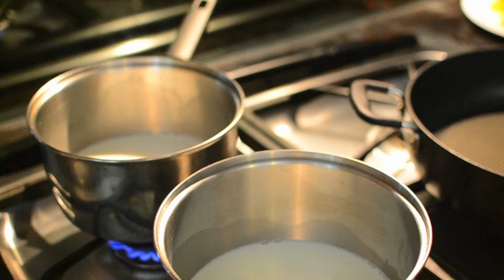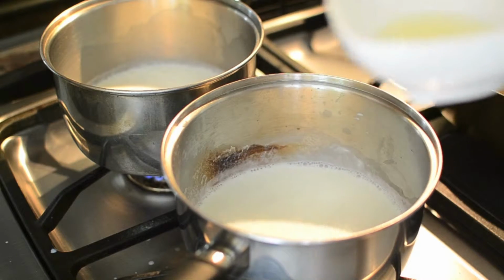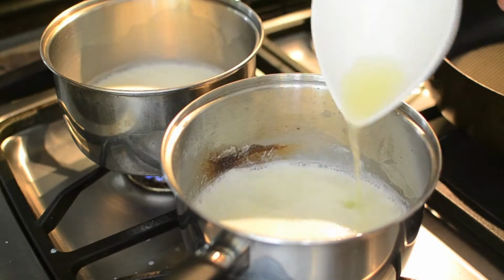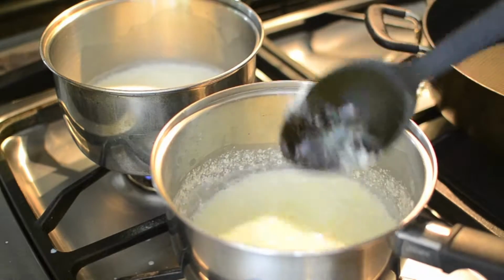Let's start by boiling 4 cups of milk, and we're going to separate these, 2 in each pot. Bring them to a boil. Now this is the fun part. In the first pot, we're going to pour in the juice of half a lemon, and what this is going to do is curdle the milk. You'll see the milk separate pretty quick.